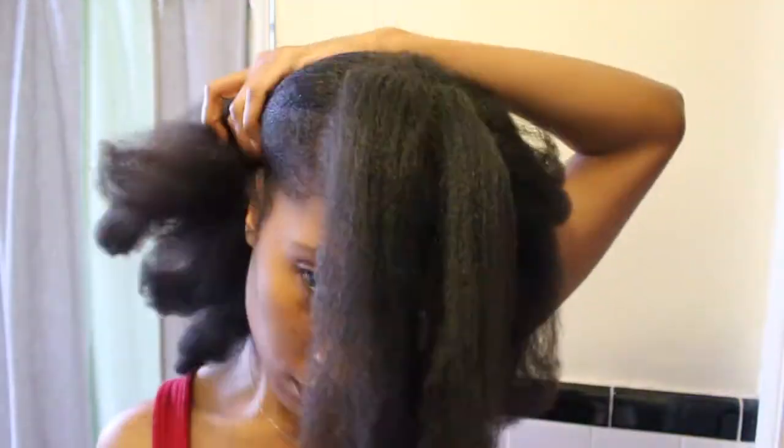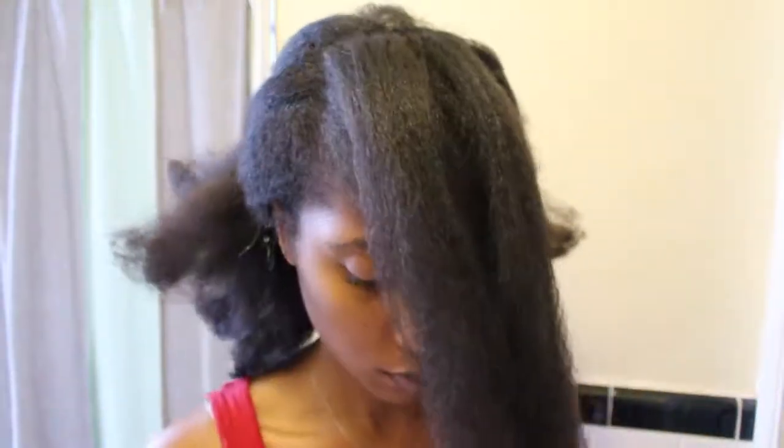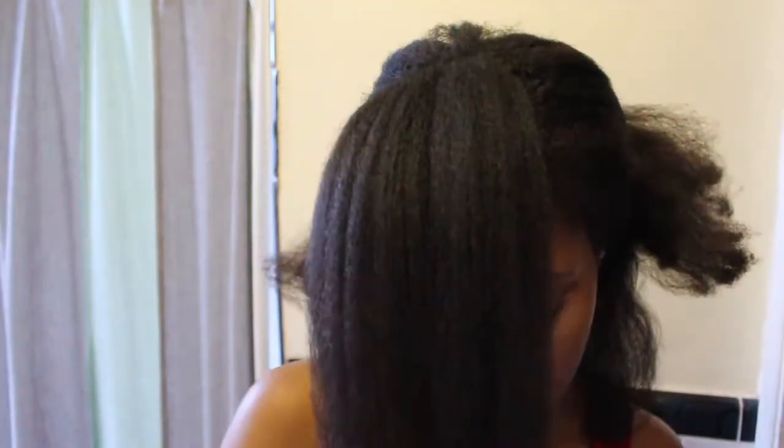I'm going to be using a variation of the LOC method. You know, the LOC, you use a liquid, oil, and a cream. First, I'm going to apply my liquid, which is the Camille Rose Almond Joy Twisting Butter. That's going to be my first layer. I'm not going to use a whole lot because I don't want my hair to be really wet and shrink back up, because that defeats the purpose of the blowout.